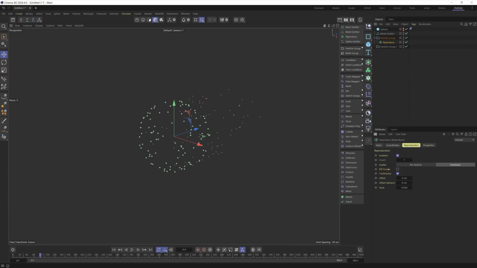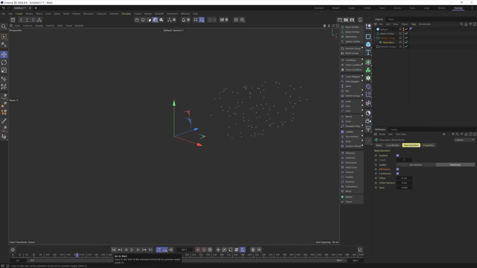But the first setting I want to play with is kill source. What that means is if one of these green particles creates one of the reproduced particles, it will kill the original particle. So let's turn that on and see what we get. Now, when I hit play, you're going to see that every time we get a new emission, one of the old particles goes away until we have just these new ones. So that can be a handy way to stop this from getting out of control. So I think we might actually utilize that idea, but let's modify it a little bit.